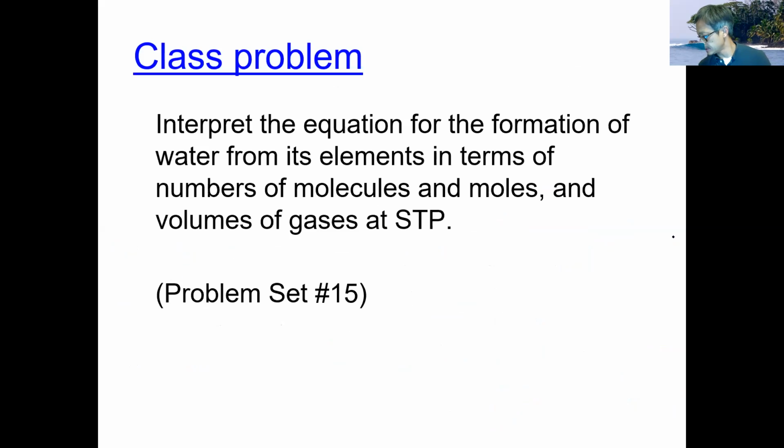Okay. Let's take a look at number 15 in your problem set here. So they give us the description of a reaction here. Hopefully you're able to recognize the description as the formation of water from its elements, so hydrogen and oxygen, to produce then water vapors. So we have that. Make sure you balance out the equation. 2, 1, 2. We'll balance out the equation first. From here then we can go ahead and calculate for the molecules and the moles.